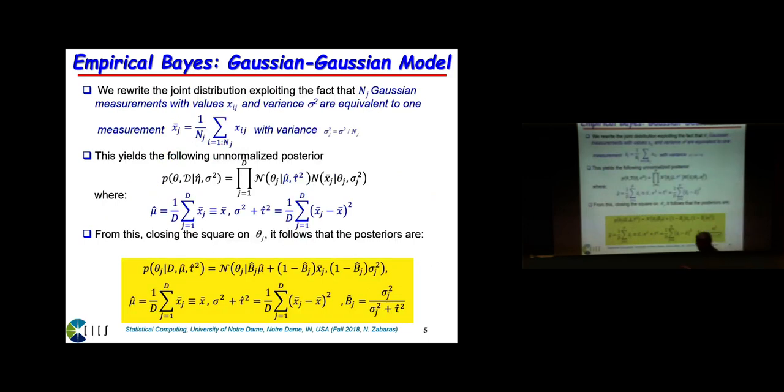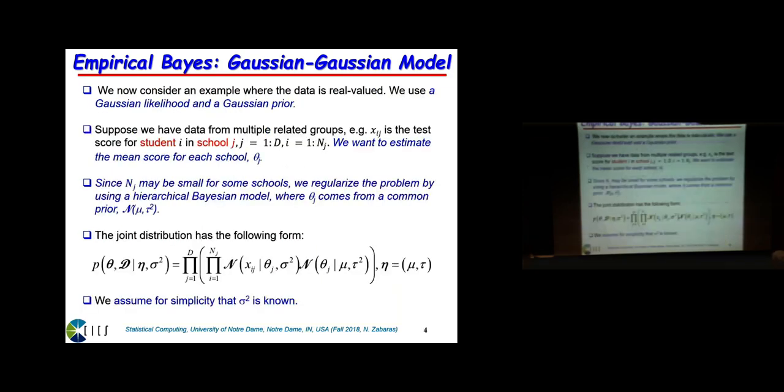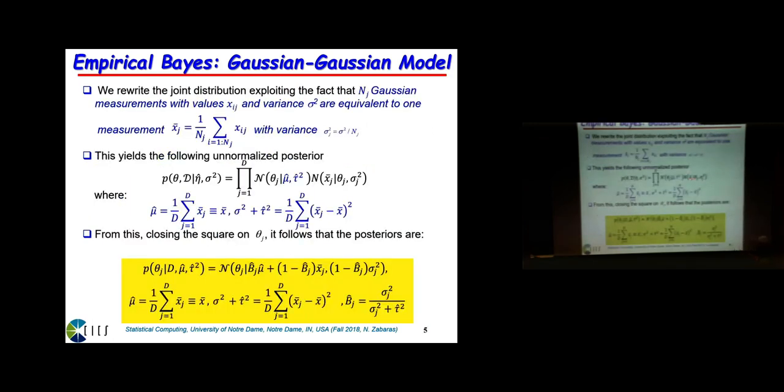So I'm going to use, without any derivation, I trust that you can prove it, or trust that this is actually correct. So if you look at this likelihood, right, it involves a product over the students of these Gaussians, okay? Student i from i equals 1 to n_j. You can actually prove that this product here, look at it again, is equivalent to a Gaussian that has a mean around theta j with a variance sigma j squared given by that, okay? And where you have replaced all the grades of all the students with the sample mean.